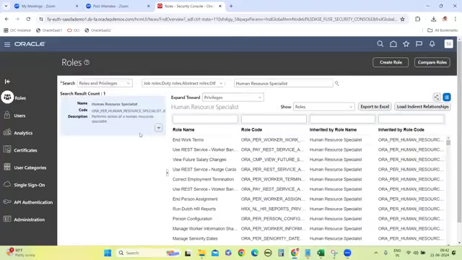So to identify the exact menu name of the duty from the seeded standard role, what you will do is go to this arrow mark, simulate navigator. Search the name: human resource specialist. Simulate navigator. Search the standard role. From this role only we are going to create the custom job role, right?